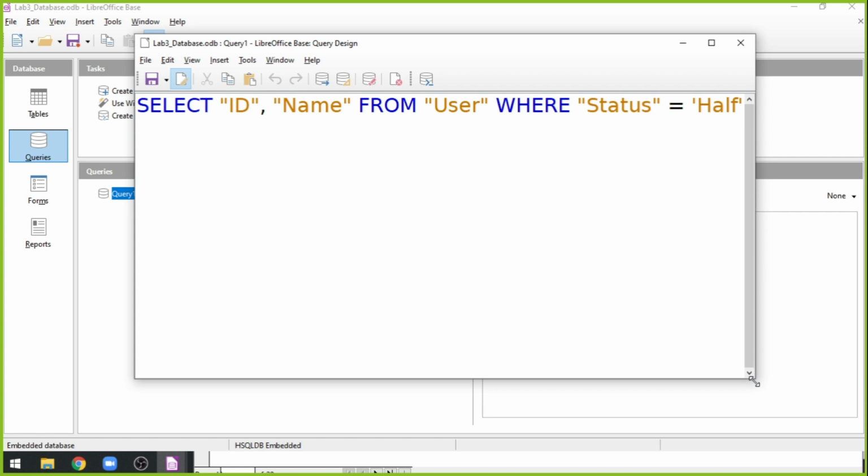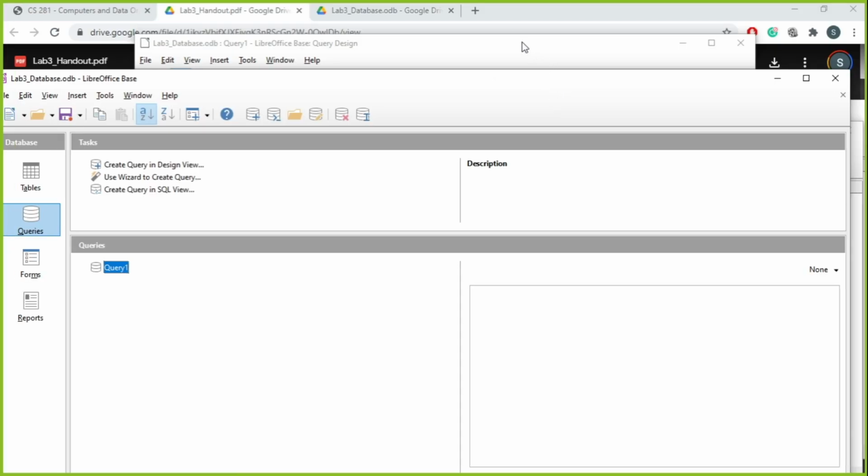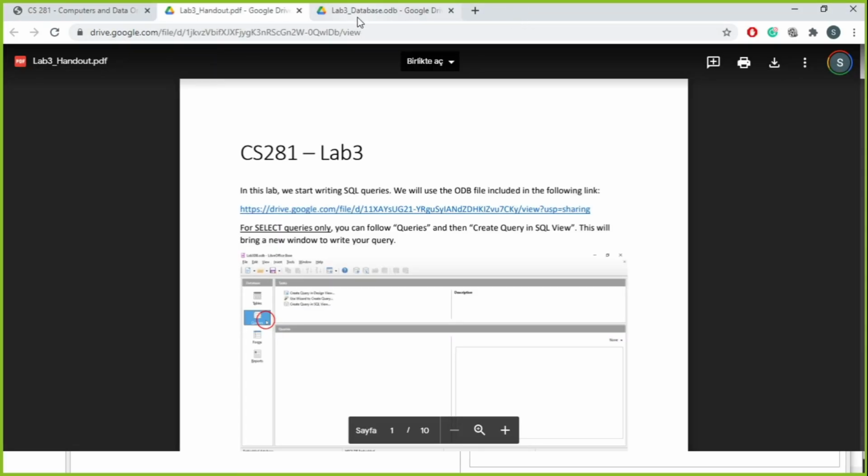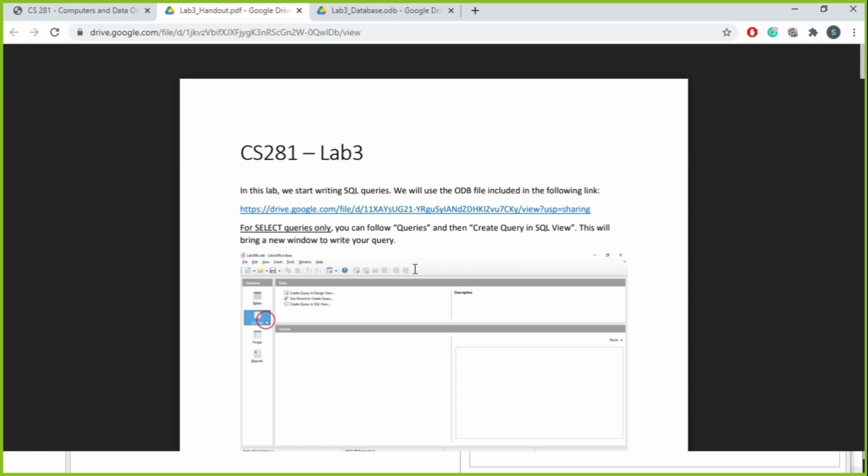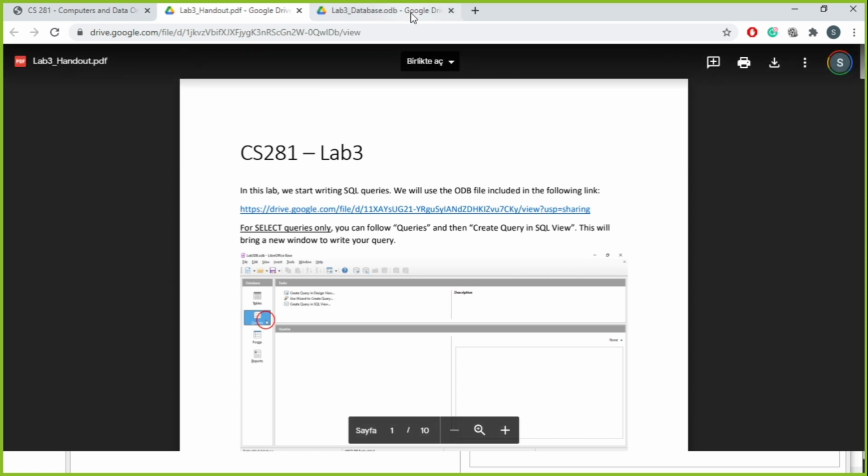But for some more complicated ones, we need to write it in SQL. Otherwise, using the design view makes our lives harder in such cases. So therefore, we are going to use SQL queries in this lab.